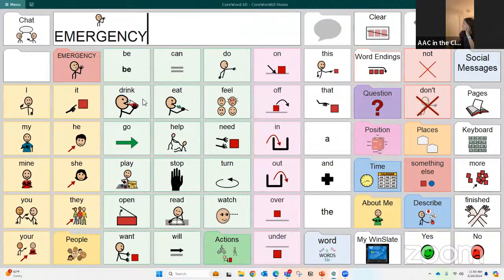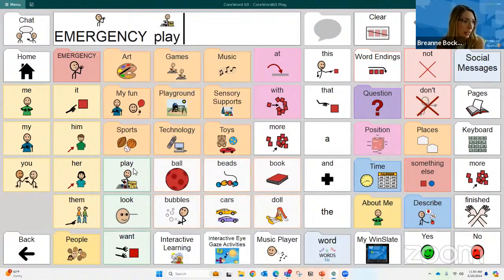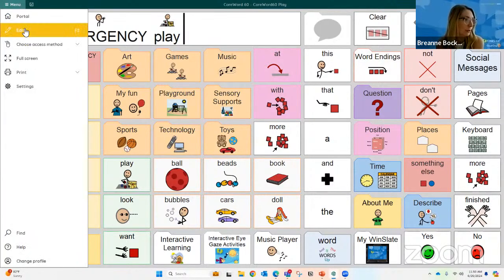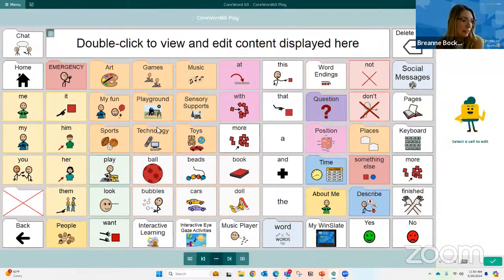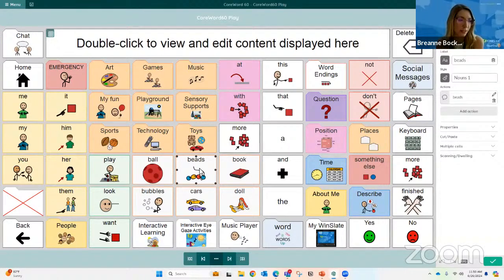Yeah, of course. So let's go into play. We were talking about toys. Let's say I hate these and I want to change that. We go into menu, edit, and then I can just select the button that I want to edit. And here's where I can change my image. Let's talk about Mr. Potato Head, and it automatically searches for the symbol that's associated with that as you start typing, or you can add your own image, search Google within MindExpress.